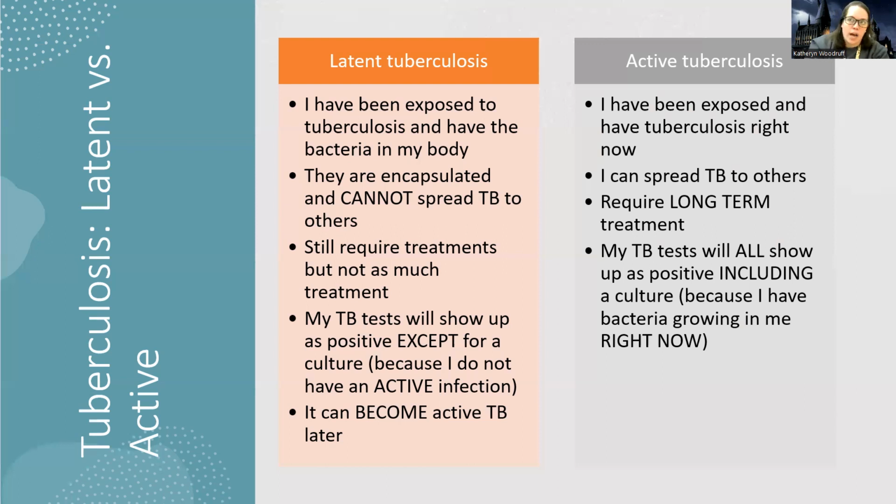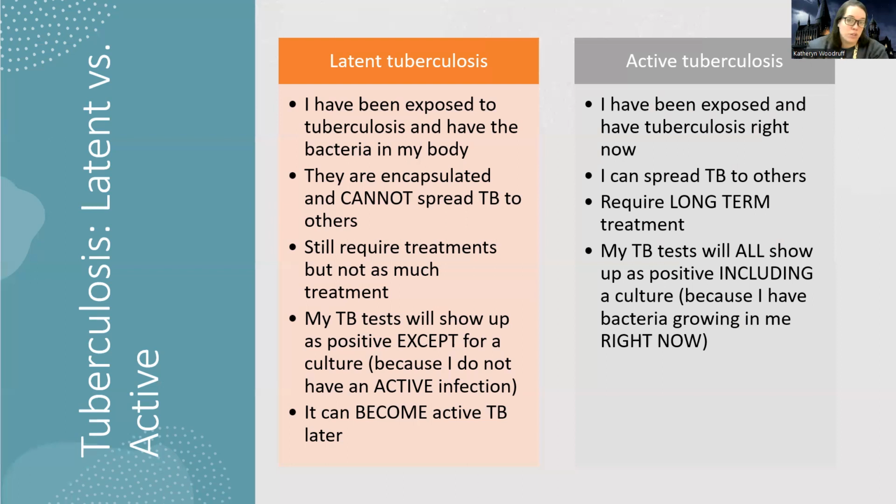it's still there at a later time. Let's say later in my life I get cancer and I need to get cancer treatments. My immune system is compromised. Those bacteria could be released at a later time. So effectively, they're kind of hidden away for now, but they could come back at any time. So if I have latent TB, these bacteria are hidden away, I can't spread this to other people, but I still have tuberculosis. I've been exposed to it. So I'm going to need treatment. I don't need as long of treatment as people with active tuberculosis.